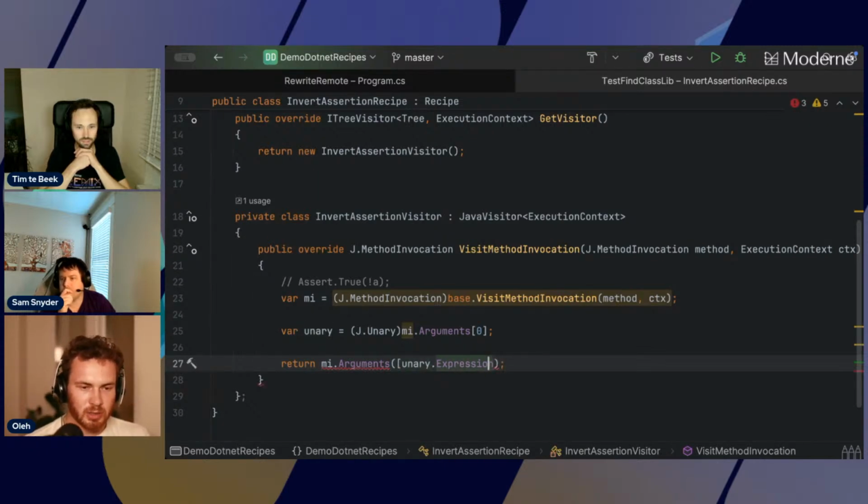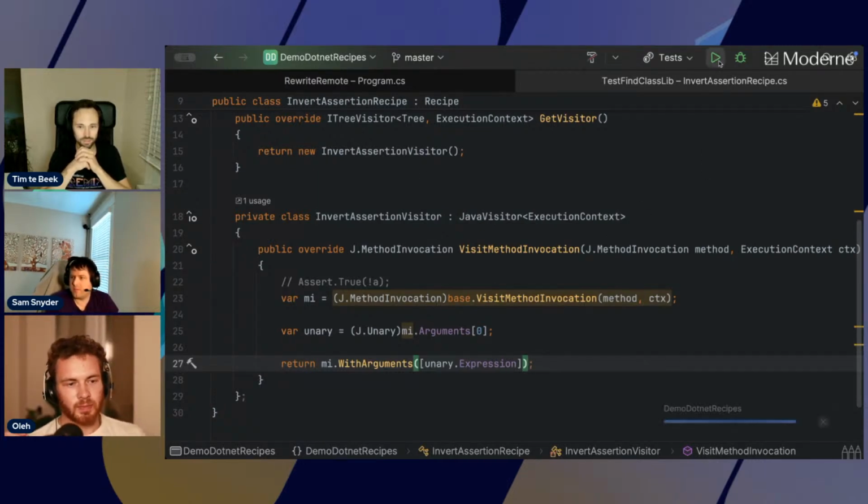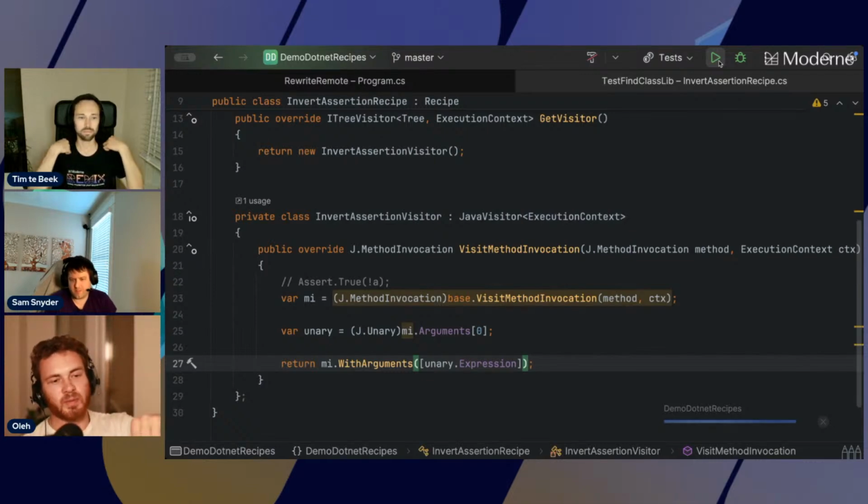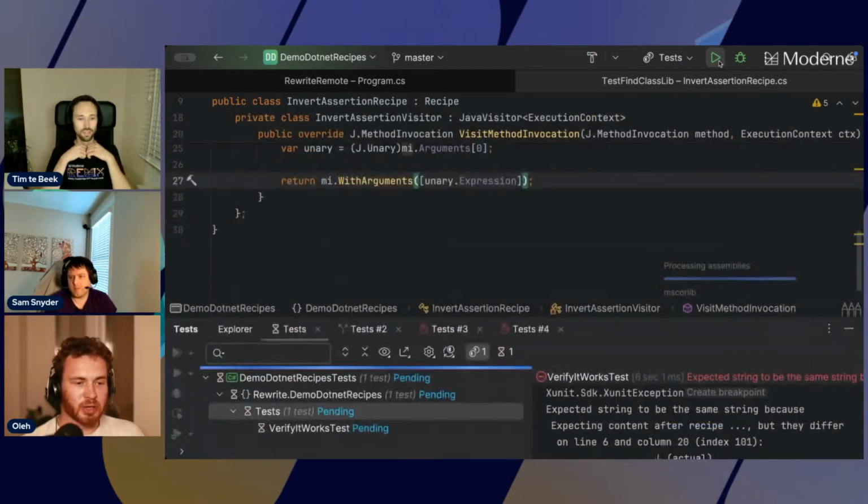Of course, this has to be a list of parameters, and this has to be with arguments. And that's almost it. If we just run this, the outcome is going to be assert true A. So we extracted the A expression from the unary expression.